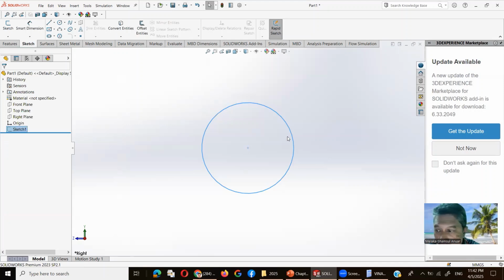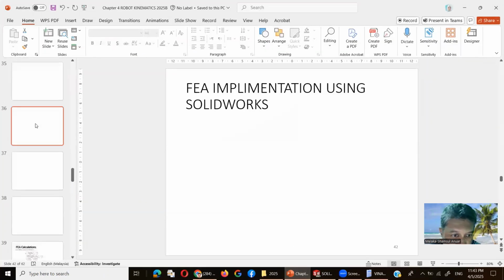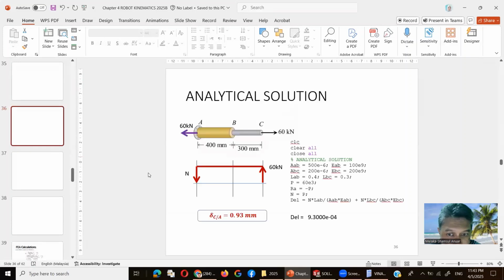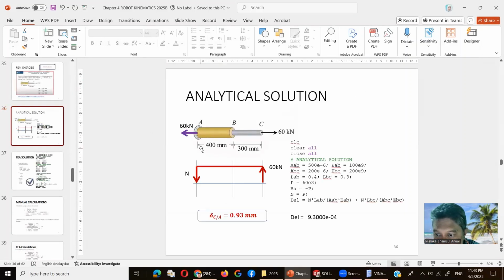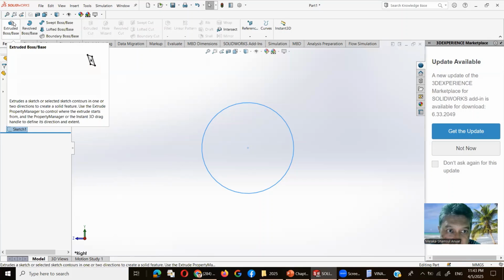Then we want to create the solid. In this case, the length will be 400 mm. So let's go to feature, extrude.